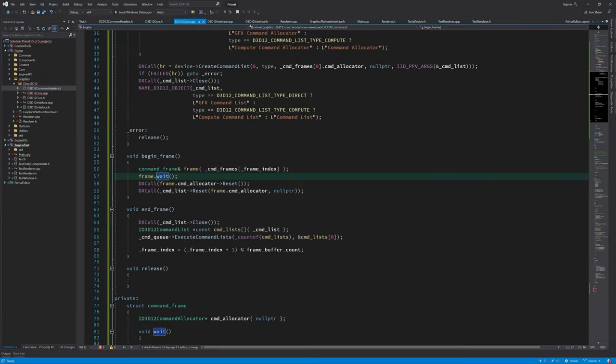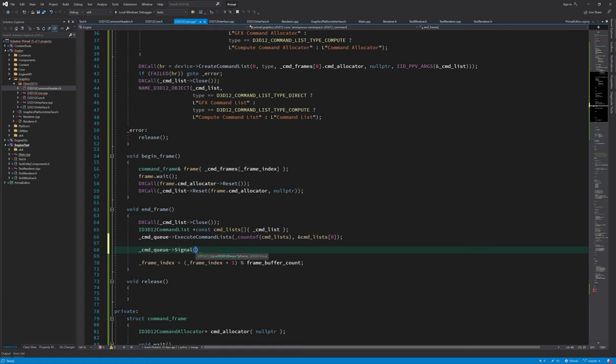To synchronize the GPU and CPU, we need to know when the GPU has finished executing the command lists here. A command queue has a function that will basically add an extra command at the end of all these command lists, which is to signal the CPU that it has finished working on these lists. When we call this signal function, a command will be added to the end of all the lists, and that command is to signal a fence that we can use to notify the CPU that this execute command list has finished working on the commands.